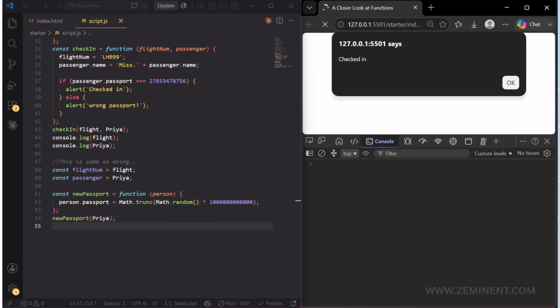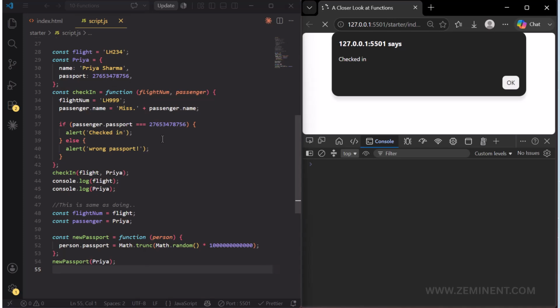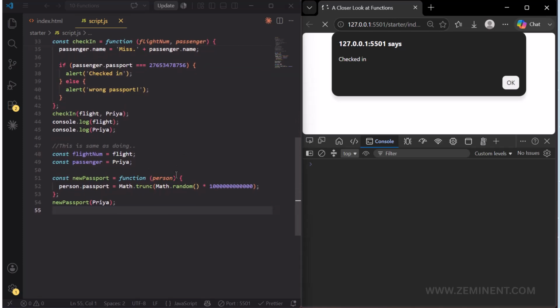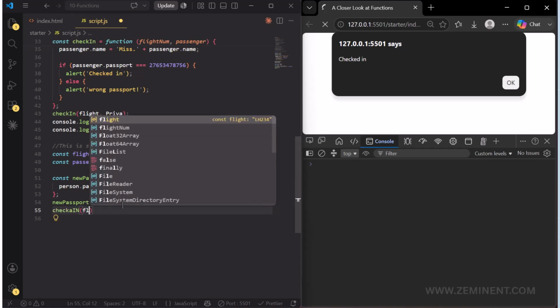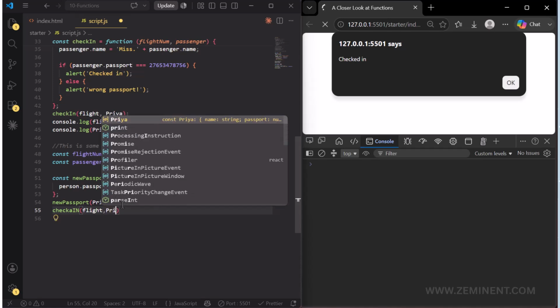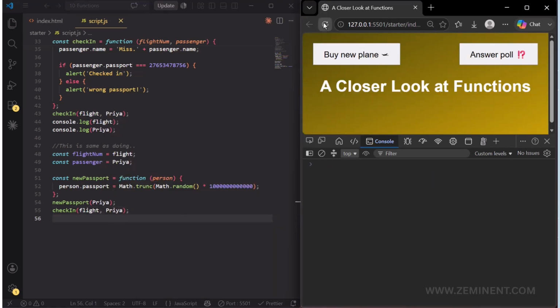Now let's say that I have booked a flight with my original passport number, this passport number, that the check-in function will then compare my passport to, that's why it's hard coded right here. So I change my passport before I check in. Now let's here write checkIn of flight. Now let's reload and see the result.